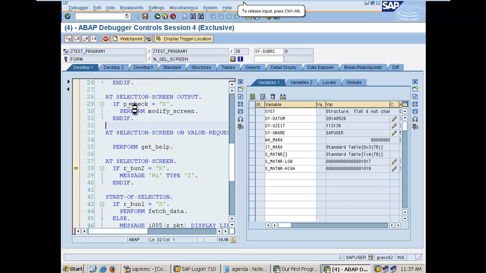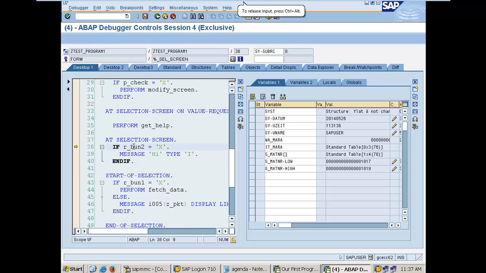As I told you earlier, this is basically a PBO, process before output, and obviously we have an output in front of us, which means the screen is already loaded. So PBO is of no use. The only thing which we can do is PAI, which means process after input, and obviously we have given some input on the screen, so the system will go directly to this event.